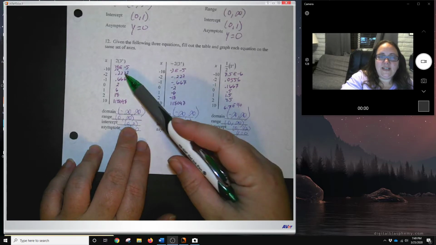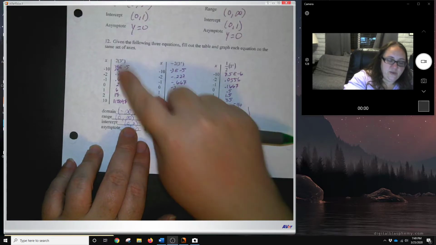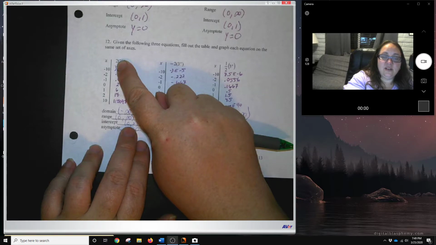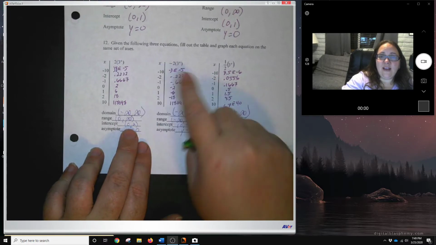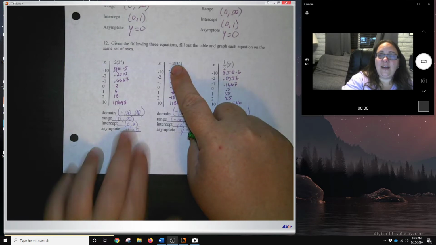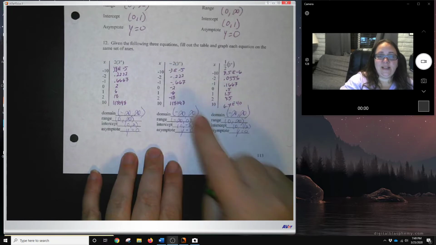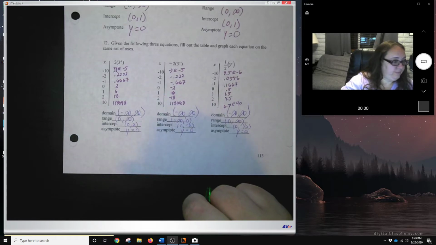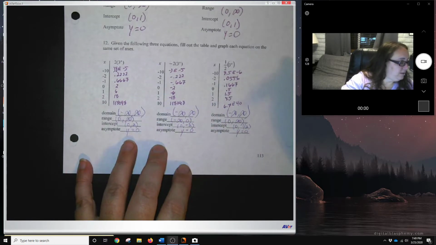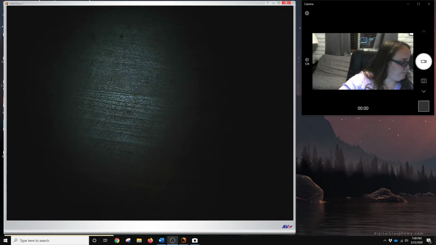So if 3 to the 0 is 1, then 1 times 2 is 2. So whatever this number in front is, if there's a constant in front, then that is your intercept. And if that constant is negative, then that negative reflects your graph over the x-axis, which means that your range reflects over the x-axis and becomes the negatives. Okay? So again, let's write that down.